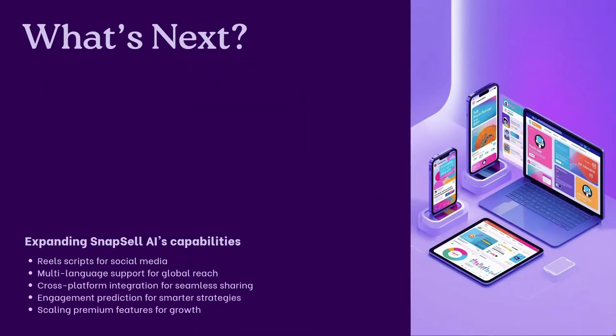Now, what's next in this? I was thinking maybe we would go with reel scripts for social media. Multi-language support is also in the vision, and we also want to do cross-platform integration. Currently it is kind of Instagram first, but it can be used across different platforms, and we can make integration so that users don't have to copy content; they can directly post it from the website only.